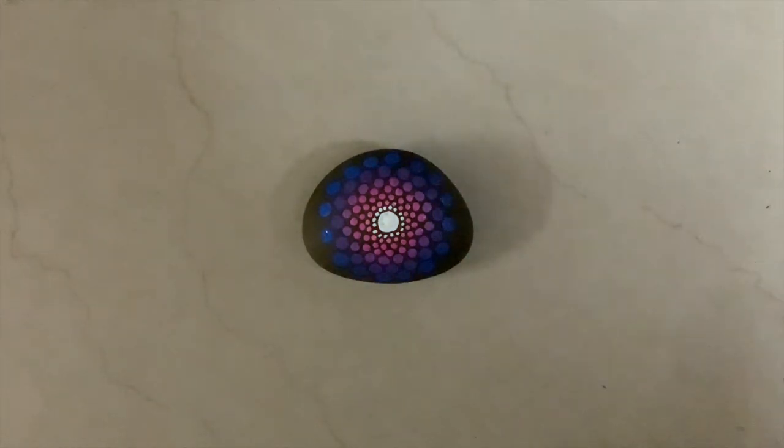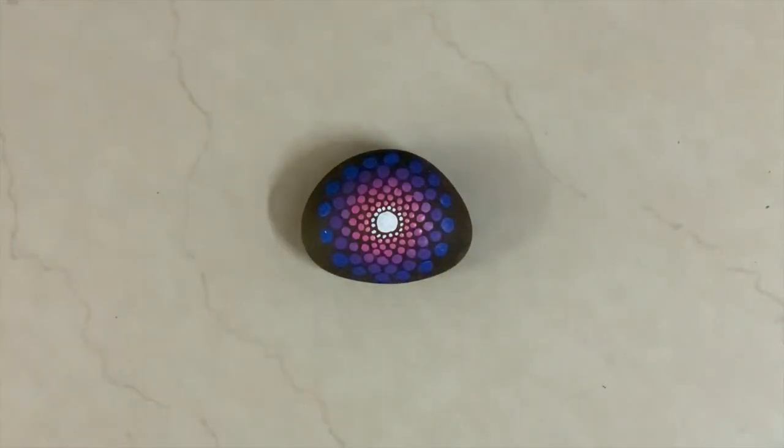Now we're going to use Bright Blue and the same dotter that we used for the center and make another ring of dots around our mandala.